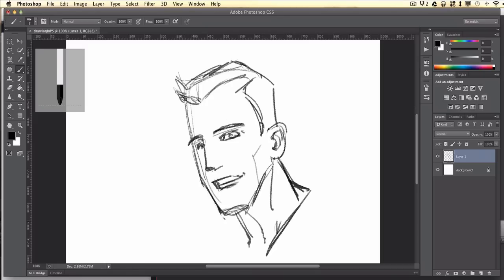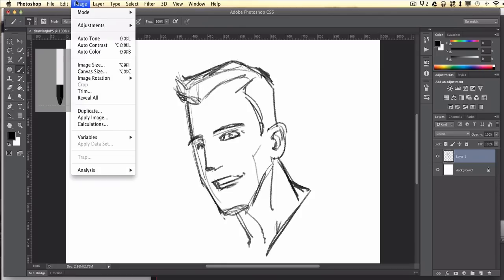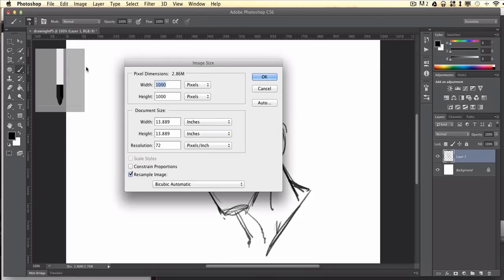And the reason I'm doing something super generic and not thinking too much about specifics is because right now I am doing what is called a sketch. Key here, once you've got a sketch going, is to go back up to your image pull down. Go up to your image size. You're going to want to double that size, maybe even triple it. I might even go up to, let's say, 2,500.